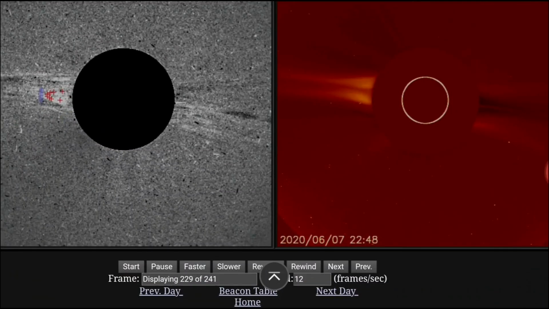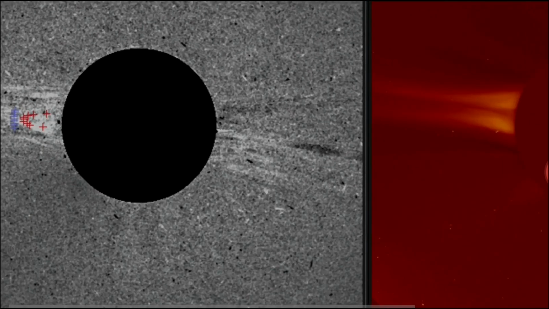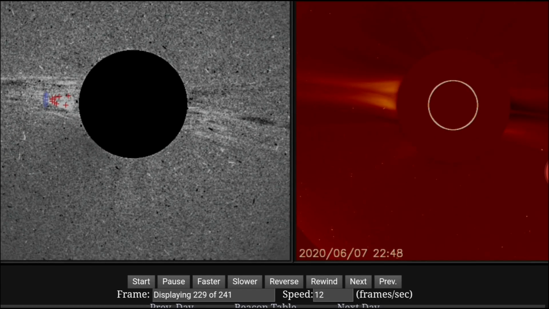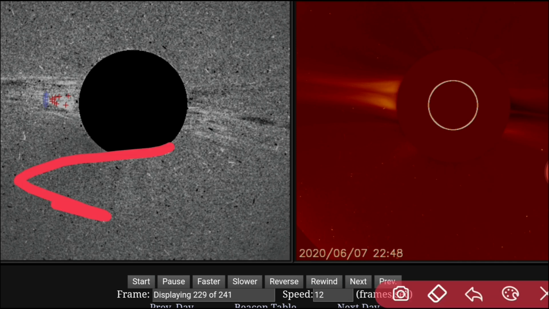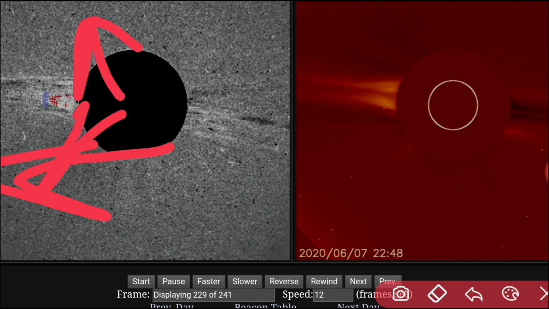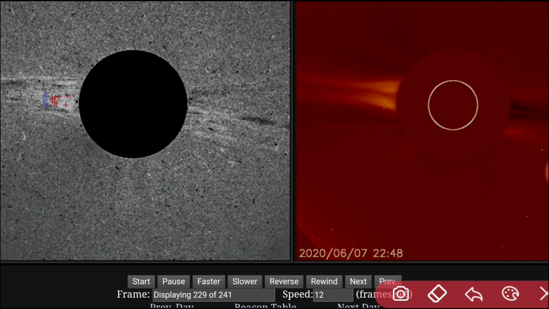Anyway, do you see this? That right there is probably part of it. Now, I know it looks like it's going directly to the left, but if you guys remember my stuff about the perspective of us looking, anything that's coming off of that half of the sun is going to look like it's going directly to the left. It could be going this way. It could be going this way. But it's always going to look like it's going directly to the left. But that's not what that energy right there is doing. I truly think that that's part of that CME, and it's blowing off almost directly this way.